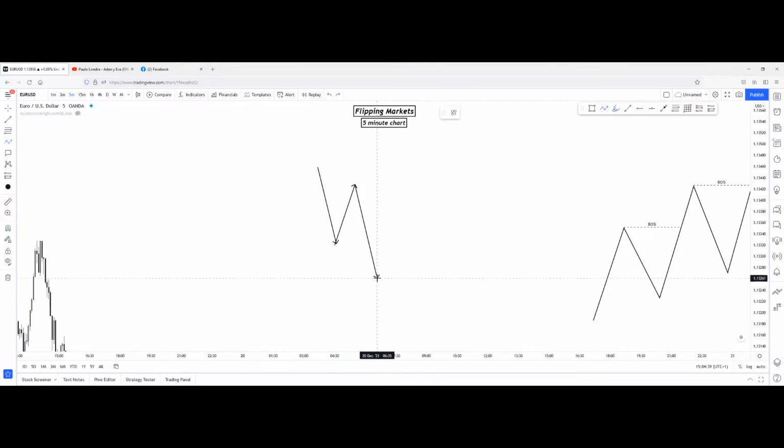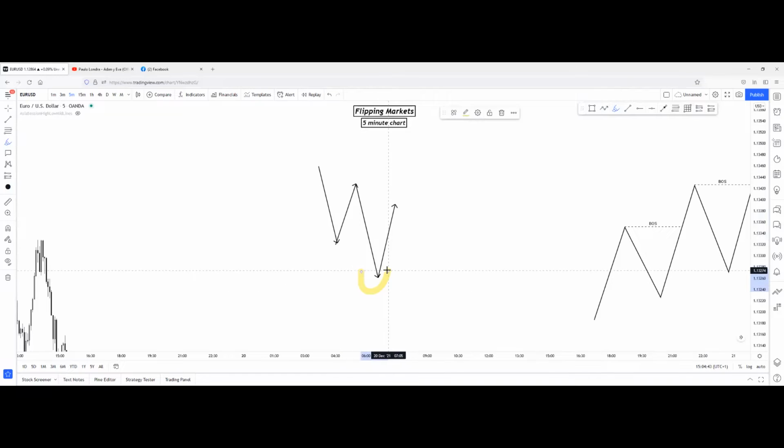After this, price creates a pullback. This means we will have a new lower low. This is our new lower low. If the pullback respects the last lower high point, which is this one, so it doesn't break above it, it will create a new lower high. This will be a new lower high. And after this, price can continue the bearish trend, break structure to the downside, and create another breakout here.